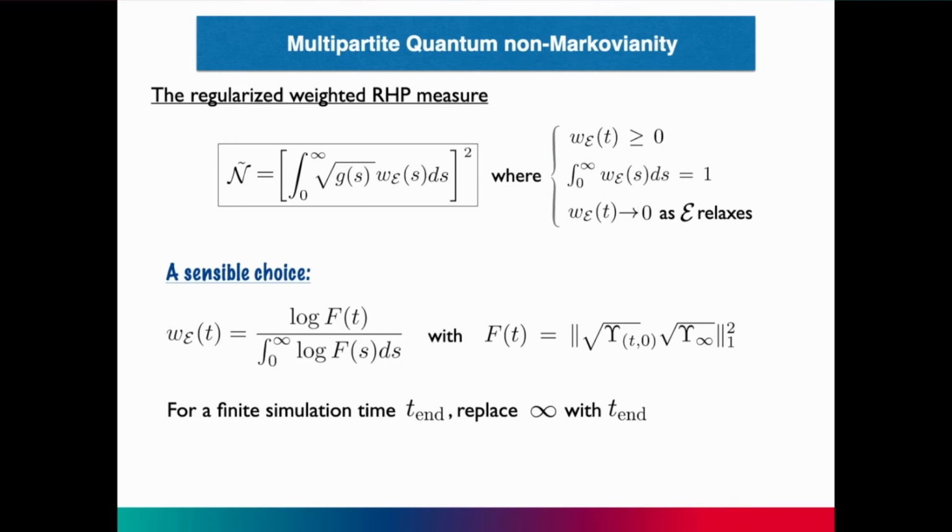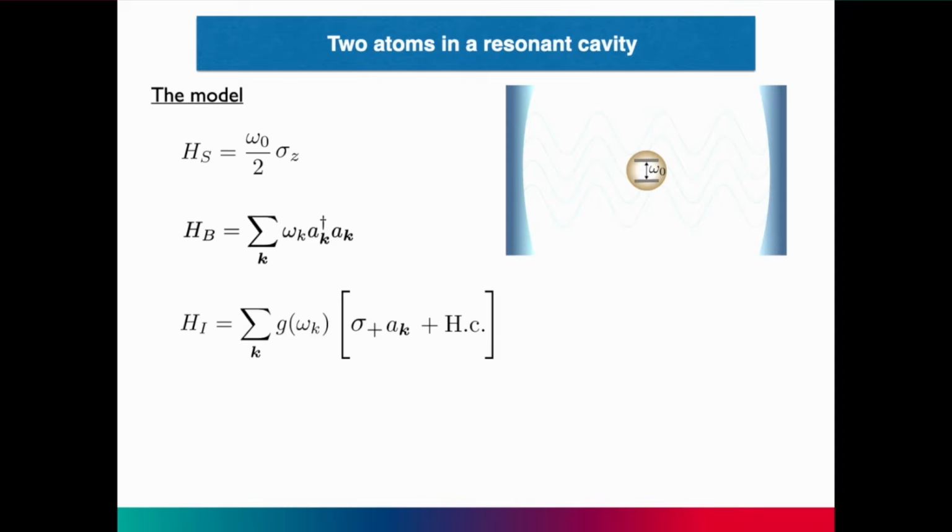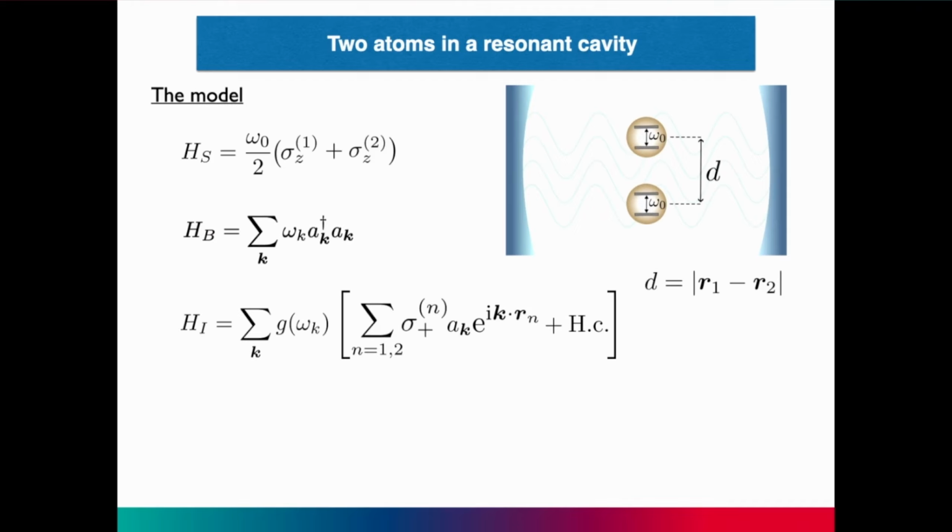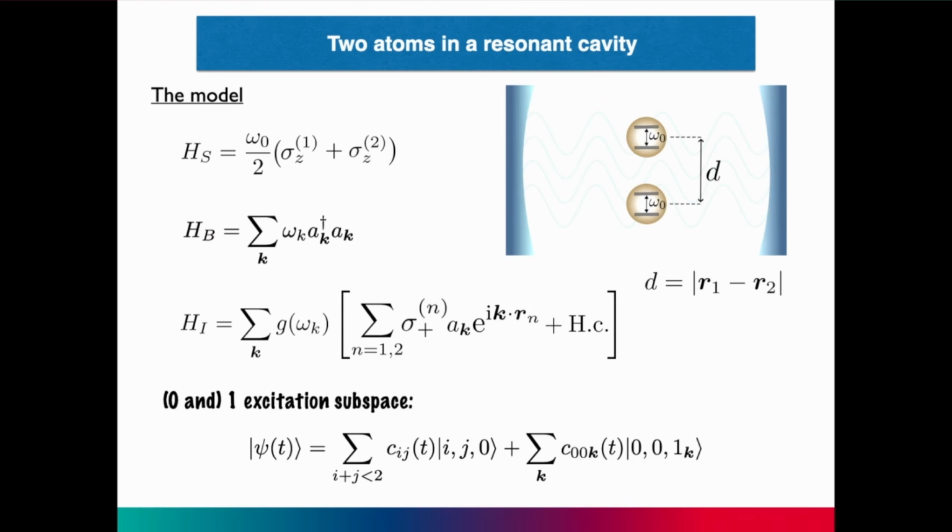So having answered this preliminary question, we can go into the model. What we did was consider a minimal extension of the previous example. We just went from a single atom to just two. And this seems innocent, but it isn't. In order to make things a bit more tractable, we restricted ourselves to just 0 and 1 initial excitations. So our hope is that we can modify the memory effects by changing the separation between the two-level atoms.